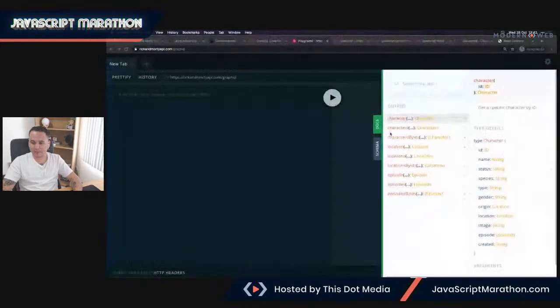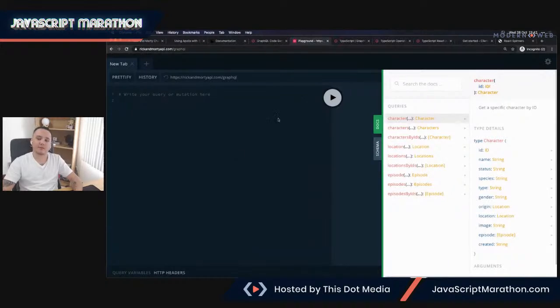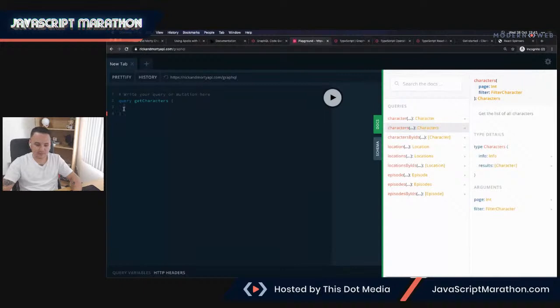And for that, we will use the GraphQL playground to see what we want to fetch from the remote schema. Let's create a query that will get the characters. This will call the characters field.